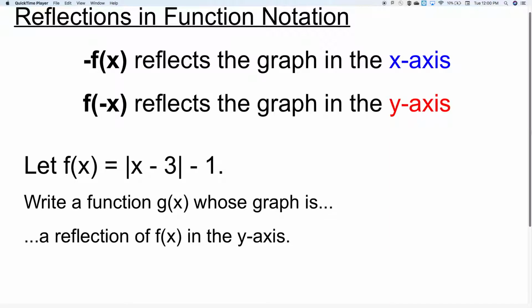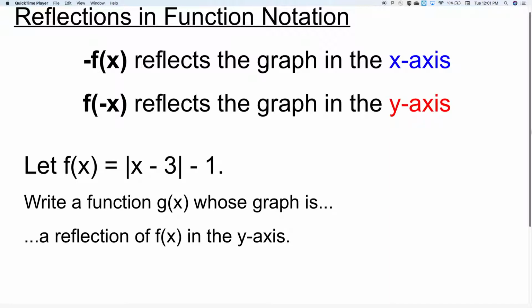If I called you all Kyle, we would get confused about who I was calling on. Okay. So we all have different names. It makes it easier for us to call each other out who we are. Okay, same for functions. F of x is going to be our original function. G of x is going to be our new function.